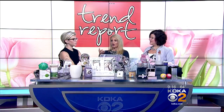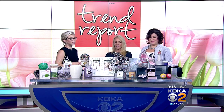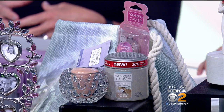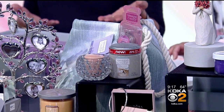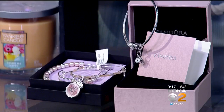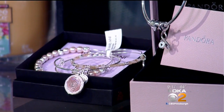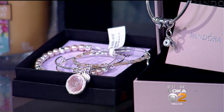Yankee Candle right now has this awesome little mom tote — isn't this bag great for like the beach, your Kindle, or a book? And it's a small bag, but all the stuff you see out in front of it comes in the bag, so it's actually a $100 value. It also comes with a large jar candle and can be purchased for $27.99 with a $50 purchase — so that's a great deal. And then out in front of that, I went back to Belongings because they do have jewelry and we all love it. Pandora has a very special mom bracelet — it has a heart clasp and it says mom, very, very pretty. And from Alex and Ani, there's a bracelet stack — it's pink and has roses, and the sentiment behind it is selfless love, which is really what you think of first with moms and special women in your life.